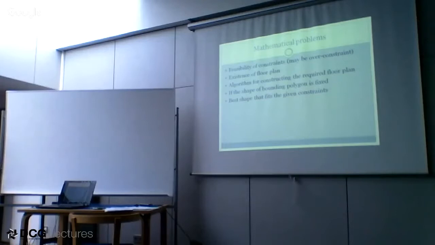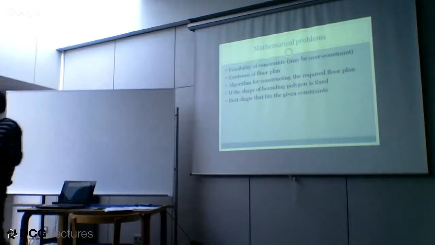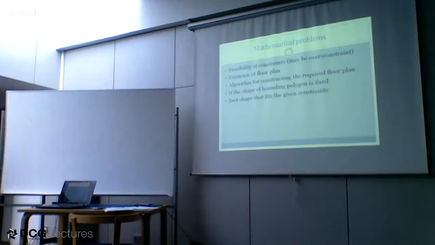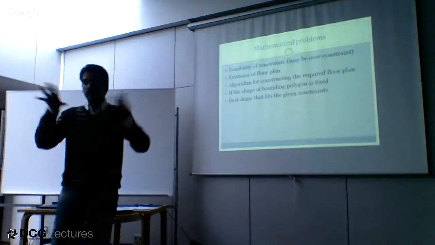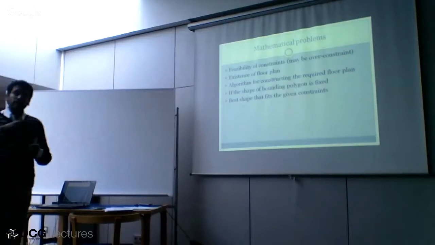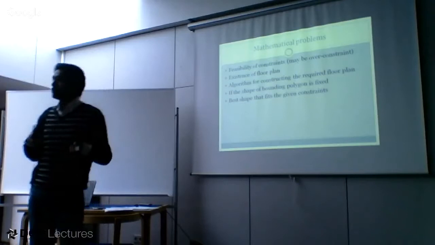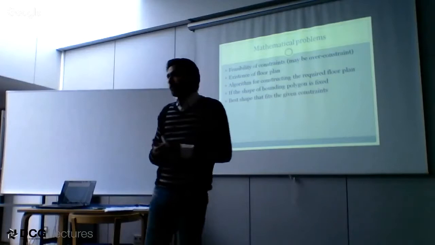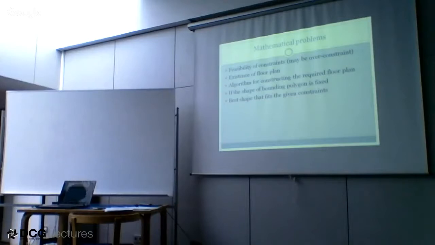I'm telling a lot of problems related to this, and if the graph is over constrained, then again we may need to propose an algorithm which says that, okay, here are the 20 rooms, 45 edges, but if we delete these three edges, then the graph won't be over constrained, and then you can have a solution for it. So again, we need to develop an algorithm, or propose an optimal solution, which says that the minimum number of edges which we need to delete, after that the solution is feasible.